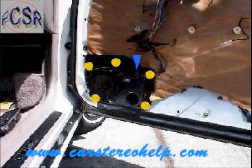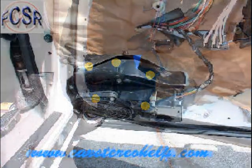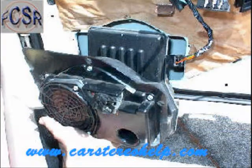The Bose speaker enclosure attached to the door has one main connector that can be released by lifting the trigger and removing five screws. To remove the enclosure from the door panel, pull the top edge forward, lift it up slightly, then tilt the front of the enclosure back towards the door so the bottom comes out of the door panel. This Bose enclosure has a V shape to it, and without the window all the way up, you cannot remove it from the door.